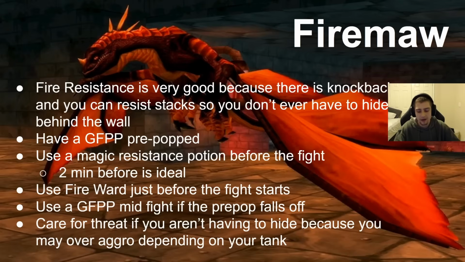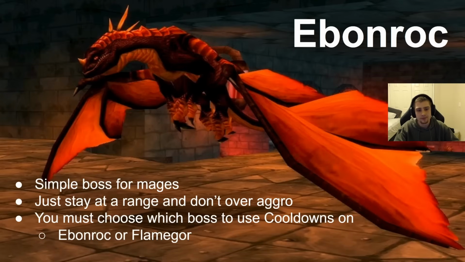Now, other than that, be careful of pulling threat if you're not having to hide, because if your tanks are swapping aggro on Fire Maw, it can be sketchy and you can over aggro if you are just casting the entire time going ham. So do watch your threat meter.